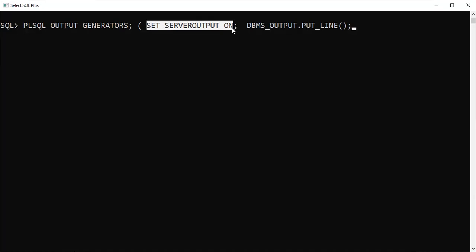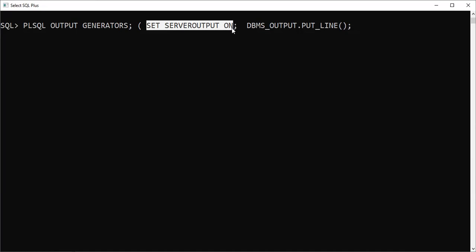For this one, it means that once you set it, it's done as long as you are active in that session. But if you close your terminal and then restart it, you will be forced to set it again. Now, another question is what happens if I forgot to set server output on before typing the block? That does not cause any harm. You can even write the block and execute it.